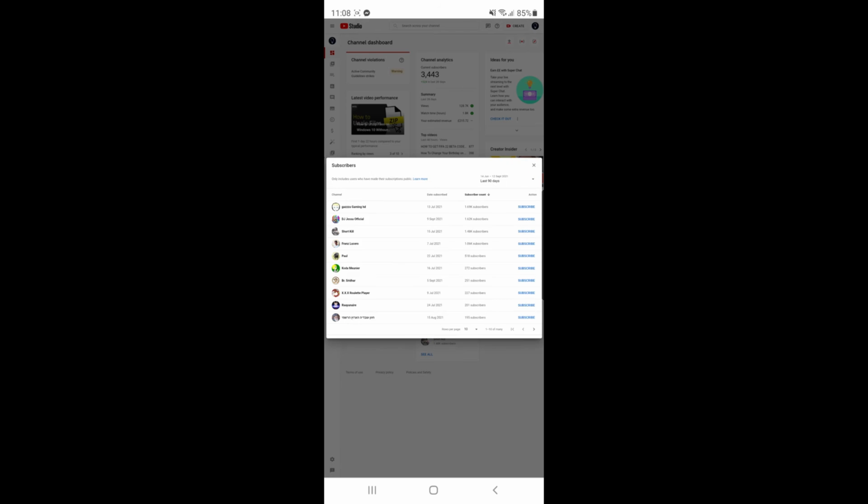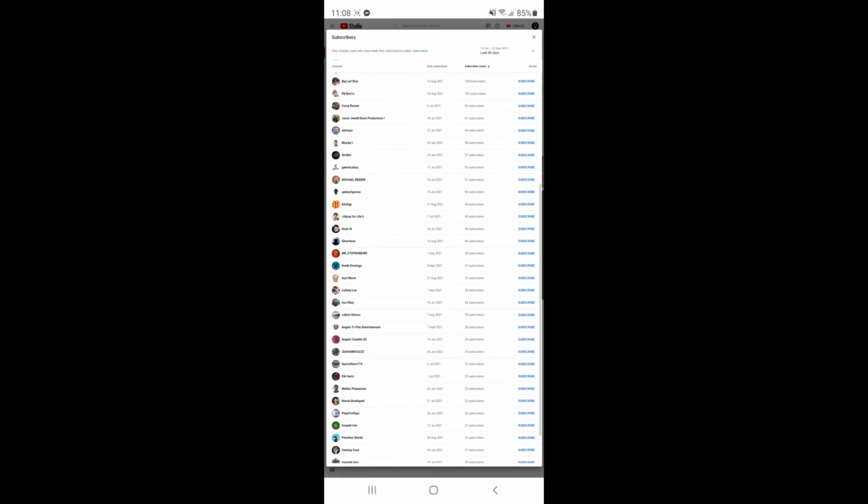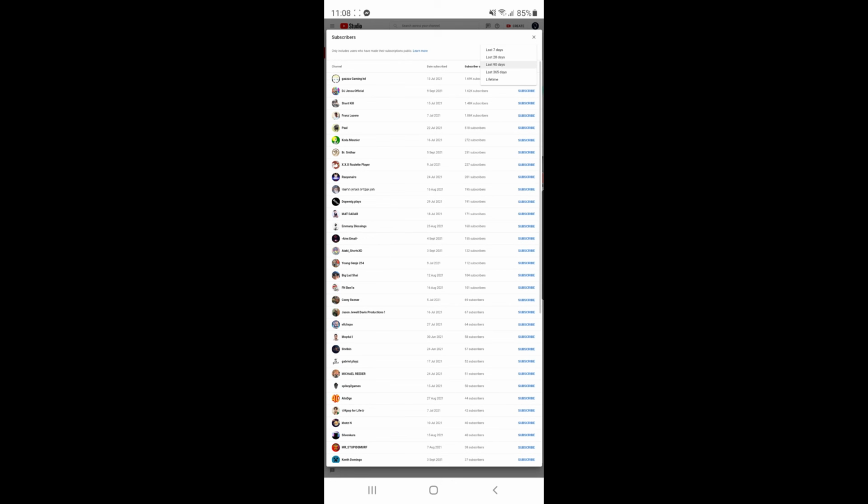And if you click on see all, you'll get this little pop up here, and then you can come to the bottom where it says rows per page, and then you can select 50, and then what that will do is it will give you a list of all 50 subscribers, and then you can also go ahead and change it to lifetime. So what this will do is it will allow you to see every single person that has subscribed to your YouTube channel. So it's just that simple to do, guys.